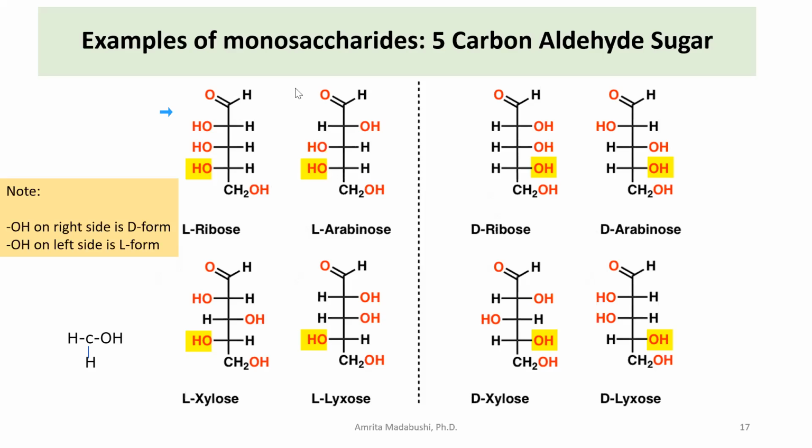So this has truly three asymmetric carbons. I'm just going to mark them with a circle. This is your first asymmetric carbon. This is the second asymmetric carbon. And this is the third asymmetric carbon. Once you look at this, you look only at the bottom one, this last one, to see where the OH is. If it is on your left-hand side, you call it the L form. If it is on your right-hand side, you call it the D form. I know this can be confusing, so feel free to ask me any questions about this.